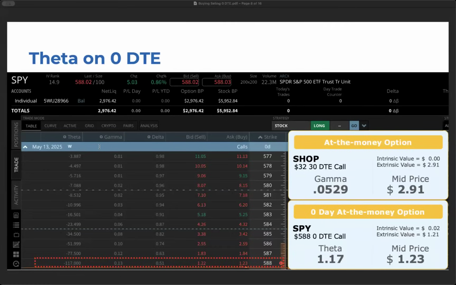What does buying gamma mean? You're not buying gamma. What you're doing is you're either long or short gamma. If you're long an option, you're long gamma. If you're short an option, you're short gamma. Meaning gamma is going to either work in your favor or it's going to work against you, depending on whether you're a buyer or a seller. You don't actually buy gamma per se. You're buying a call or a put that has a specific amount of gamma exposure.